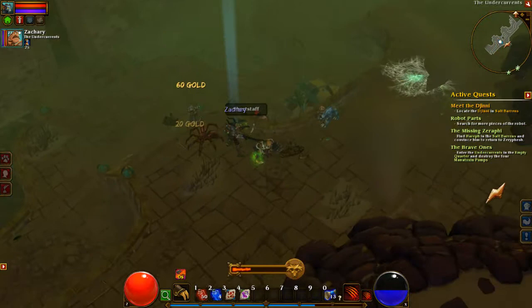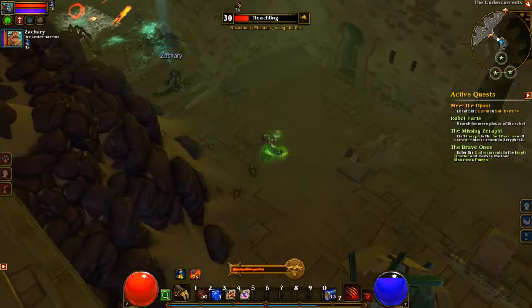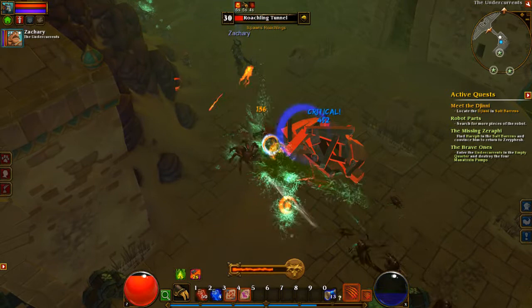Hipster roachling killer. You know what's really funny? The Mass Effect 2 thing. Hipster Shepherd. Yes, I love that. If you already know about it, it's too mainstream for me. Oh, okay, Shepherd. You say so.